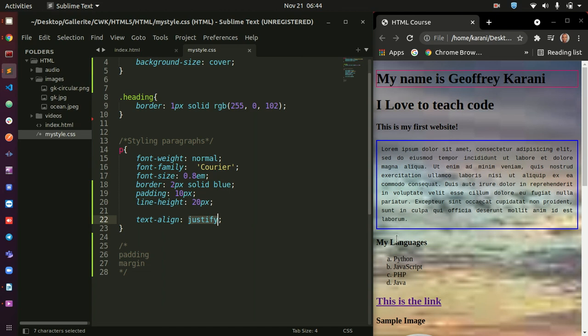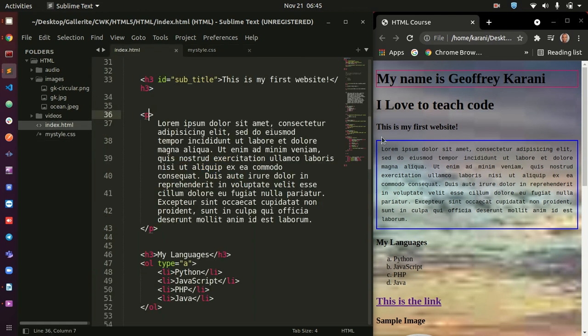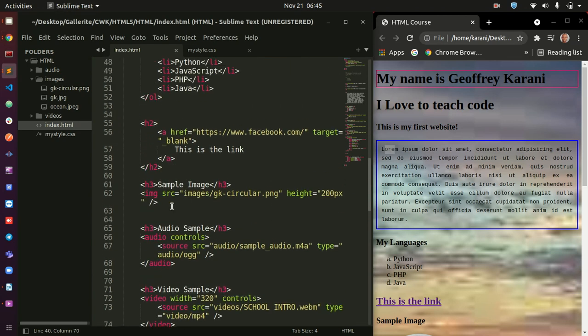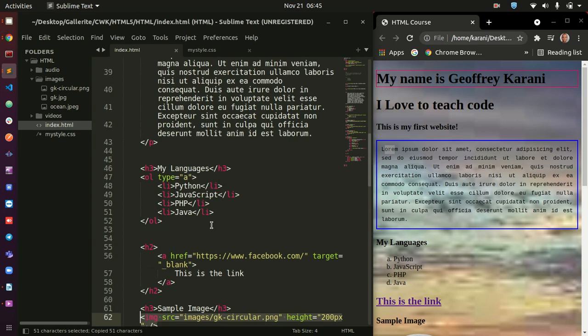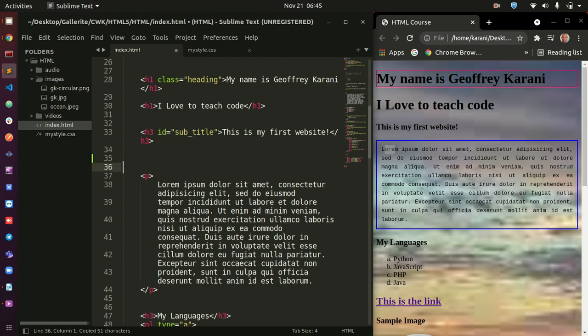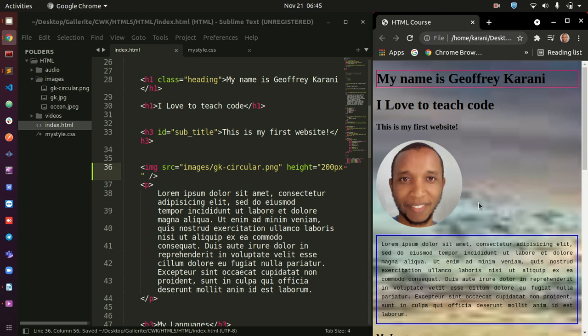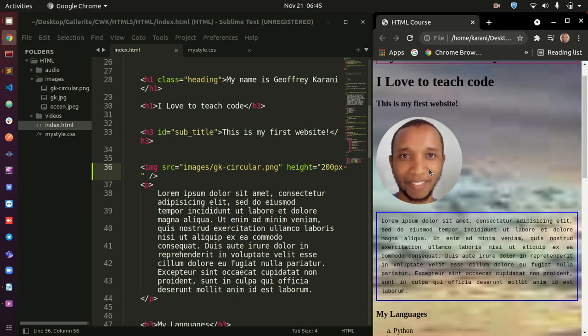Now, how about floating stuff? You may need to do something like, I want to float this. Let me actually do this so that I can demo this well. Let me go back to my HTML and add some image on top of this paragraph tag. So to save time, I'm just going to copy an image that we already have here and put it here. Right, save this and refresh, and nice.